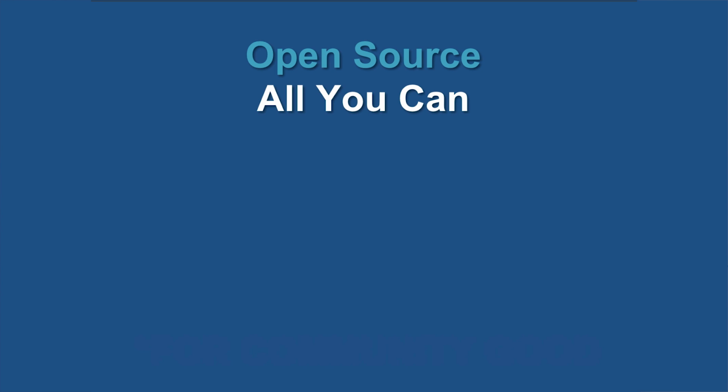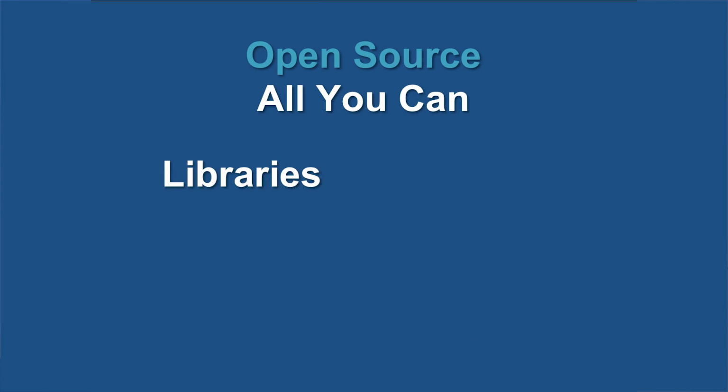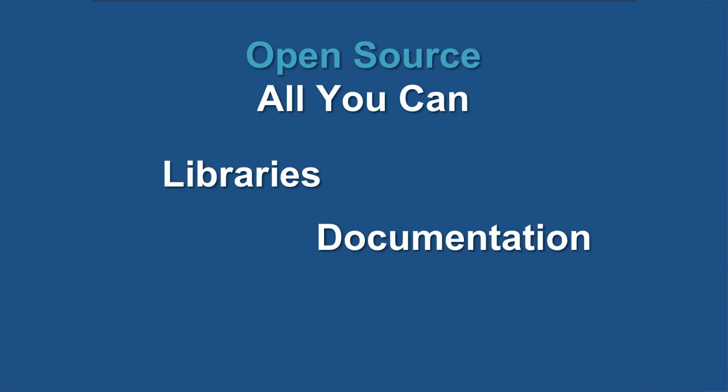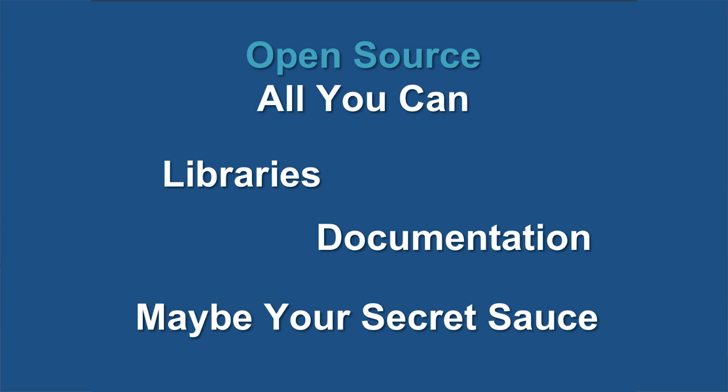And open sourcing all you can within your own product, within your own service. Certainly the client libraries that you build on top of your API, you want to have open source and be welcoming of contributions. You could open source your documentation. And depending on your business, you may even be able to open source your secret sauce, because your use of the secret sauce is certainly going to be better than someone else's, right? So having it out there.